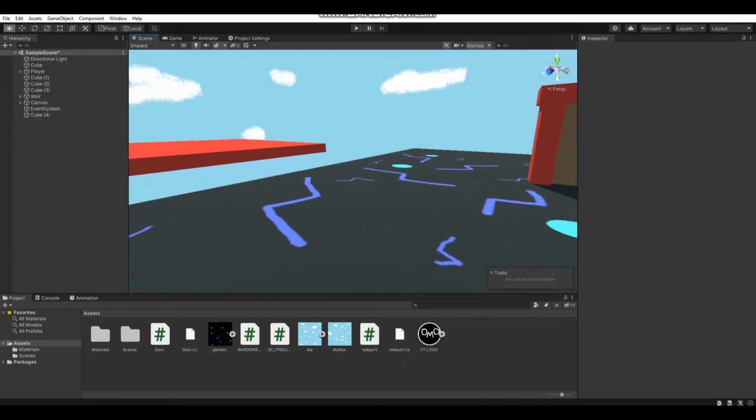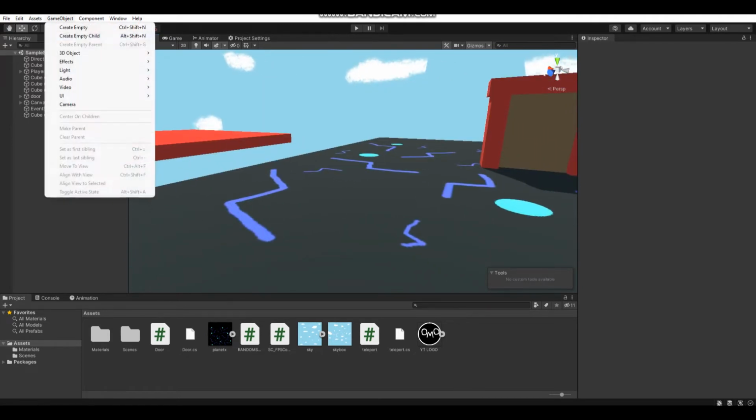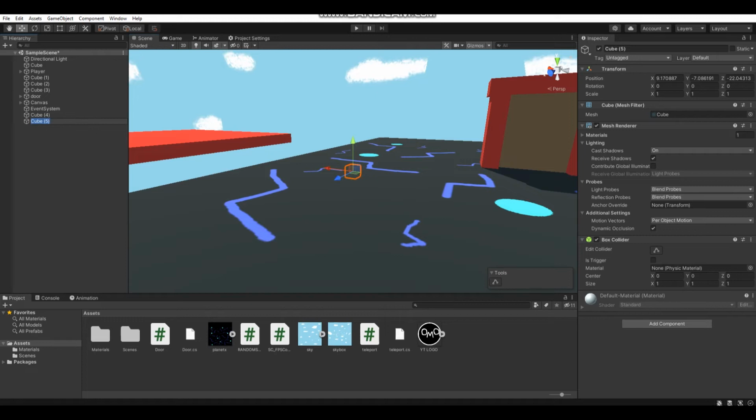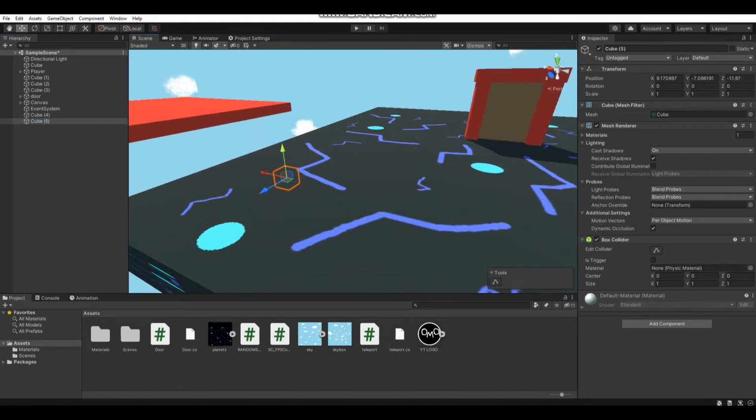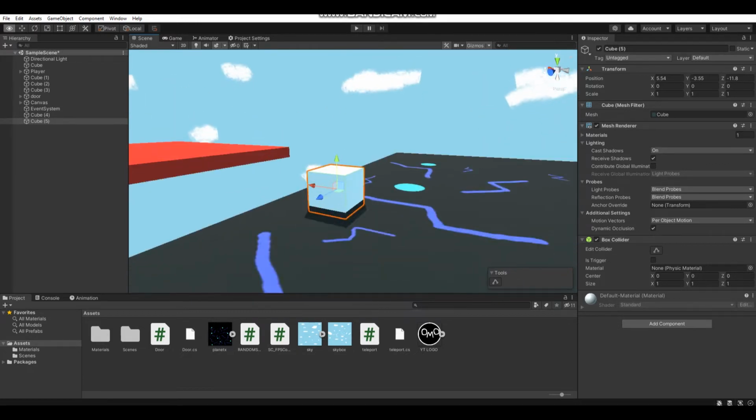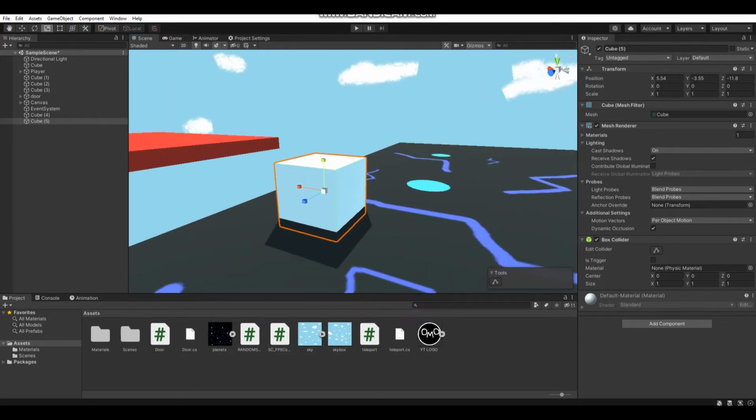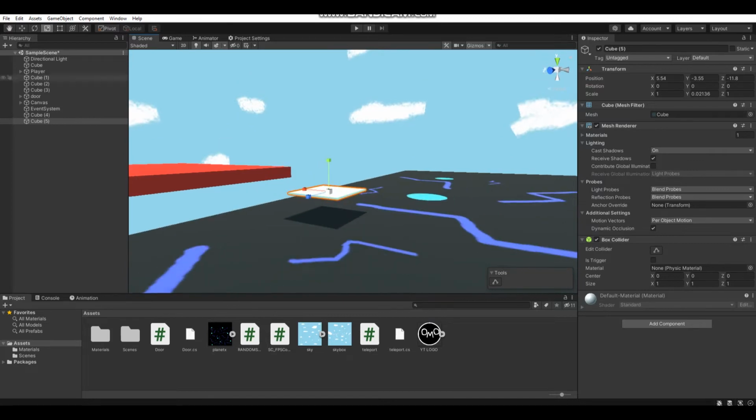So how about now we get right into this. What we're going to do first is we're going to get out a cube, and this cube is going to be one of our sender nodes because we're going to have senders and receivers. That's how we're going to make this teleportation work. What we're going to do with this is turn it into a little teleporter thing. So we've got the teleporter platform here.